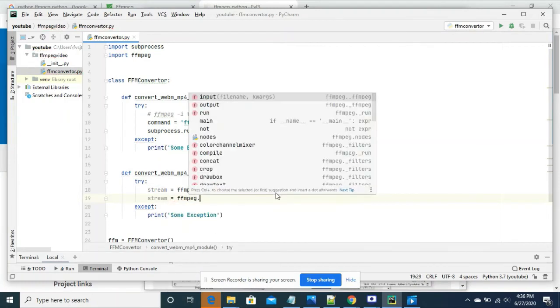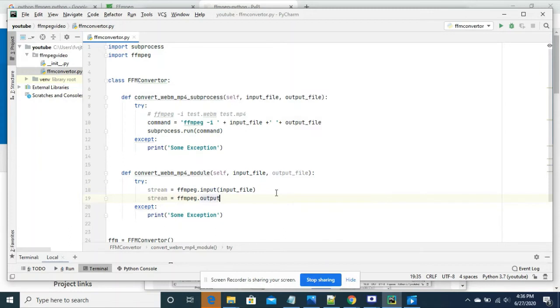Then we have an output where we pass the stream, which now contains the input, and we say where exactly it should be saved. So this is the output where we want this stream to be saved.